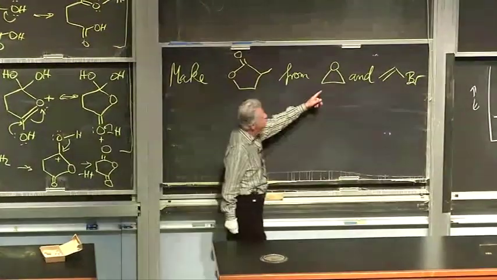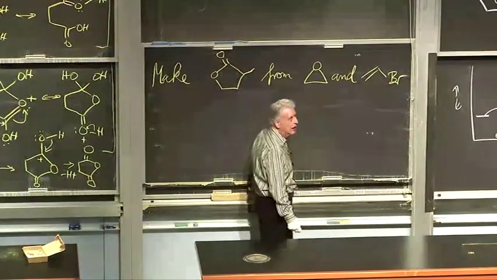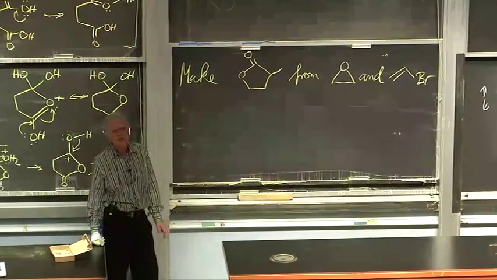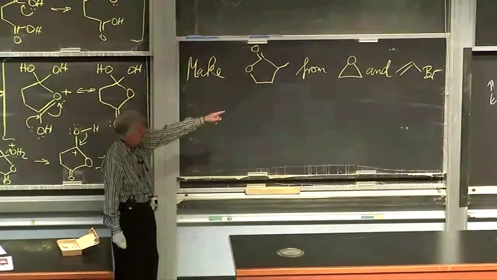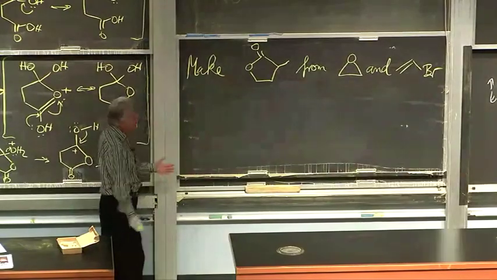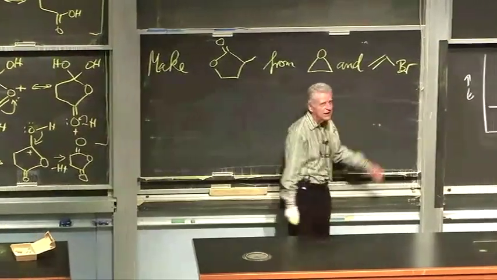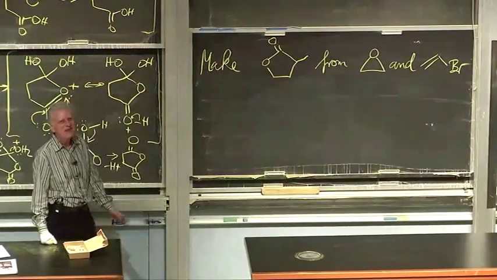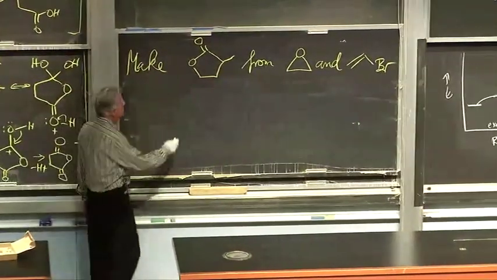So the second thing to do is to do a little bit of analysis. We have two carbon fragments that we can use. And this guy has 1, 2, 3, 4, 5 carbons. So somewhere along the line, we have to introduce an extra carbon if we use these 2 starting materials to make a 4-carbon piece. So it's not obvious how this will happen. If you start working blindly from here and here, it will be difficult, impossible, I would say. Well, maybe some of you are getting quite good at this, so maybe not totally impossible. But for most of you, this is not the way to go. The way to go is to simplify this.